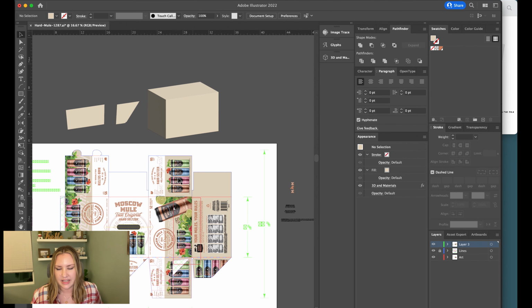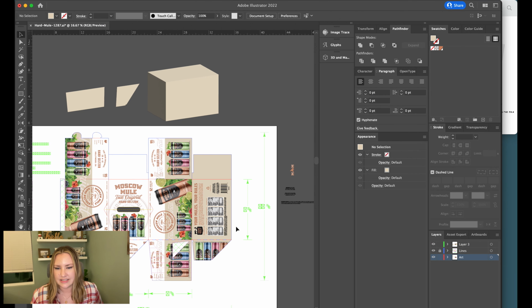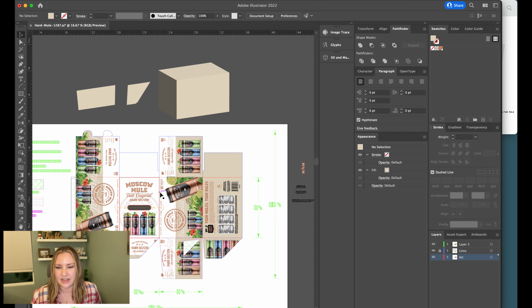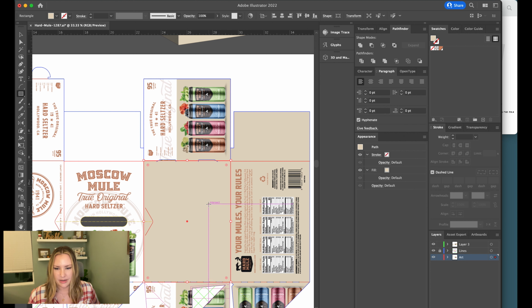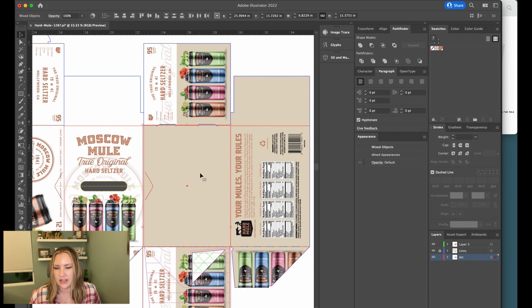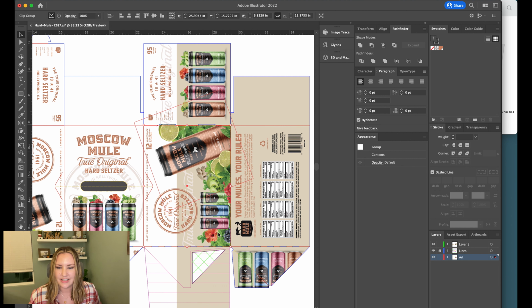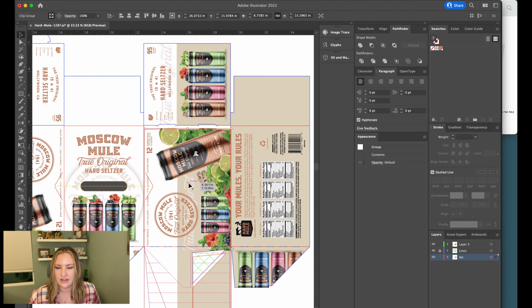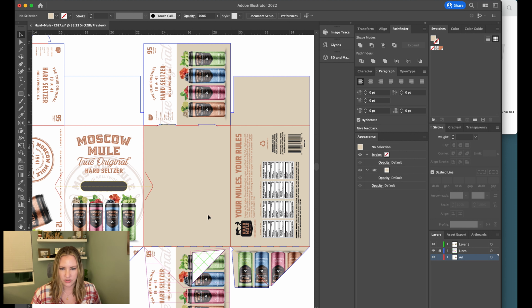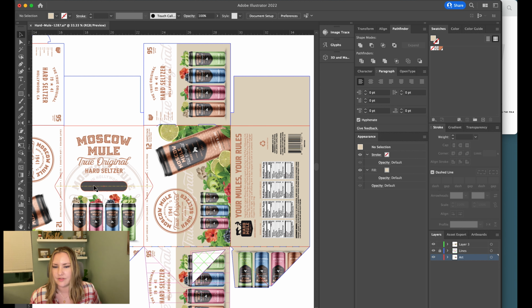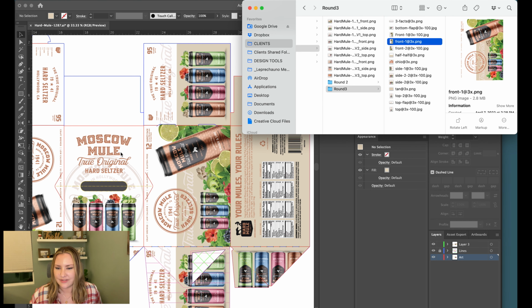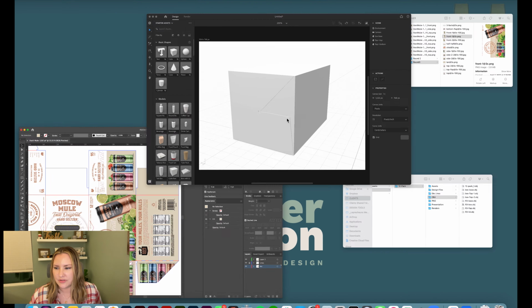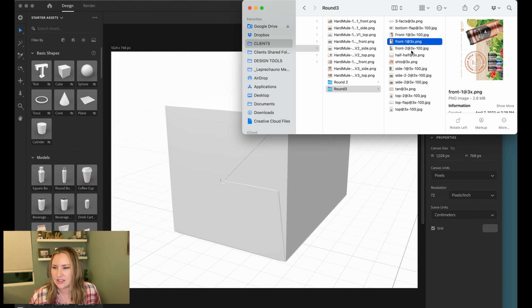So I'm gonna come back here to my panels, and just to save me some time, I've already exported each of these panels, created a clipping mask. How I did that is I took the shape here and then highlighted everything underneath, right click, and clipping mask so that it puts it on one panel. For the example here, that didn't quite work, but what you should end up with is each of these panels of the box in individual form. Once you save out all these different pieces, go back to your dimensions file.